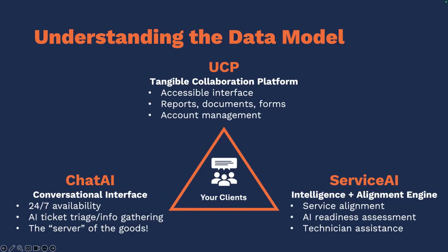So we have service AI and it plugs into stuff, but then how does that feed and make something else more intelligent? And how does that intelligence then get used? So the gist is we have this kind of triangle of stuff. Service AI being the aggregator, the sorter, the insight gatherer, the what to do next on the internal side, ties into the client portal. How? The client portal is where the clients log in. So for us, it's another source for the AI to reference and understand which user has access to what tool.